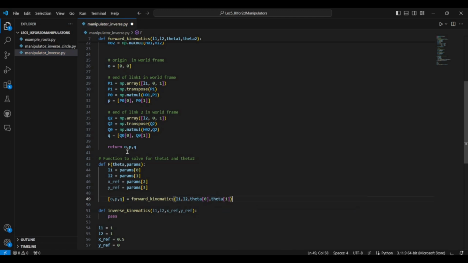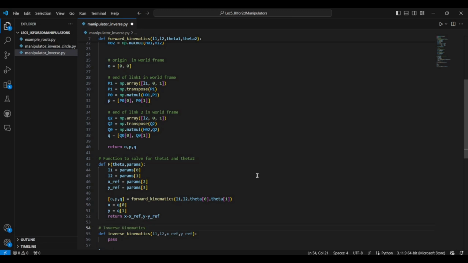This will give us the manipulator's position in the general sense of theta 1 and theta 2, and we save them in x and y, and the equation is given by x minus xref and y minus yref. So this is the function. The roots of this function will give us the inverse kinematics solution.